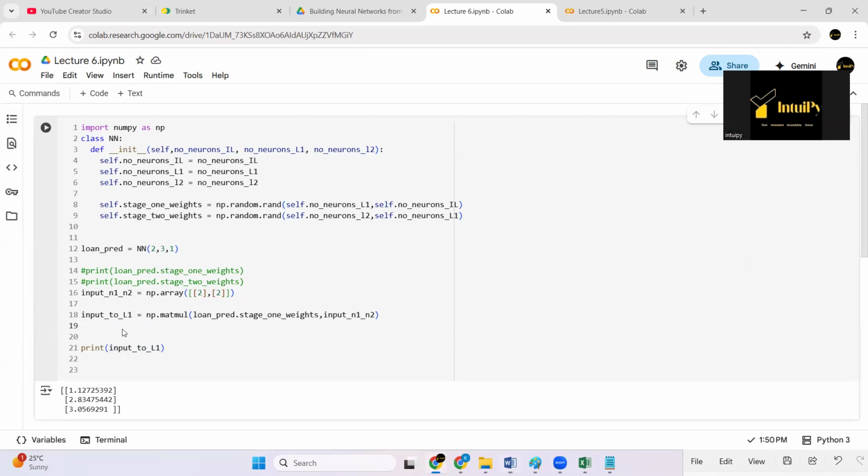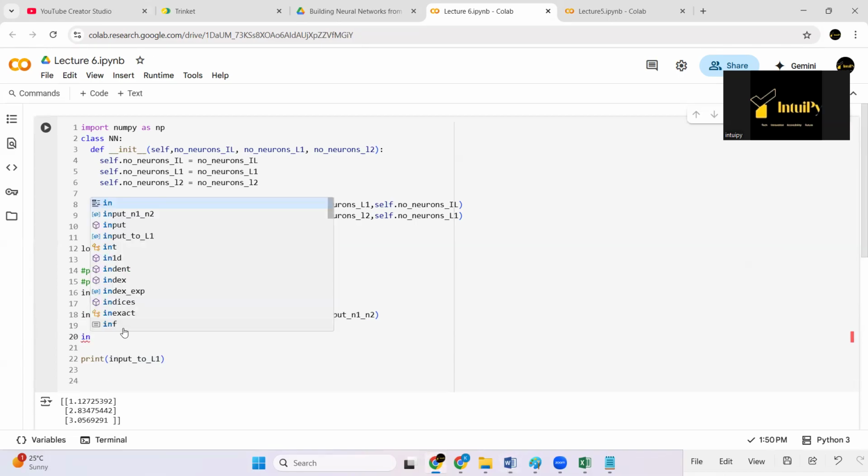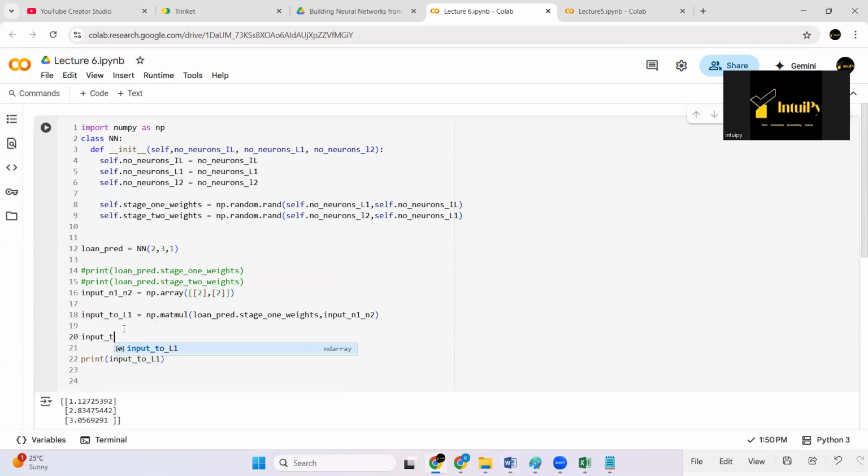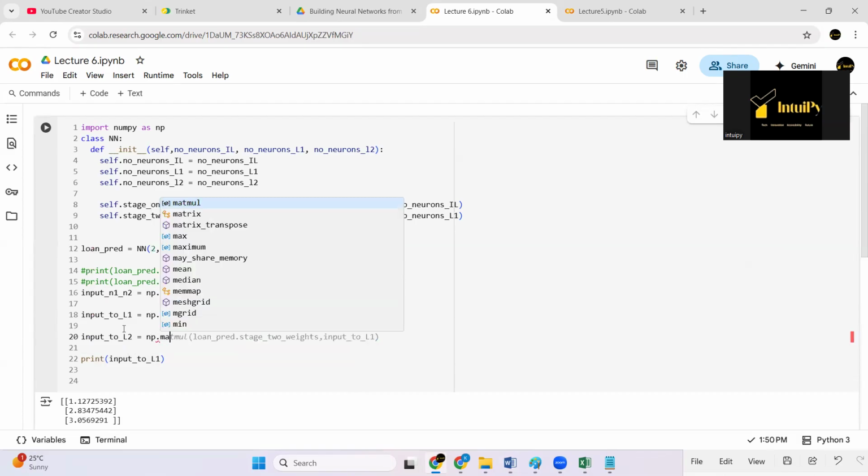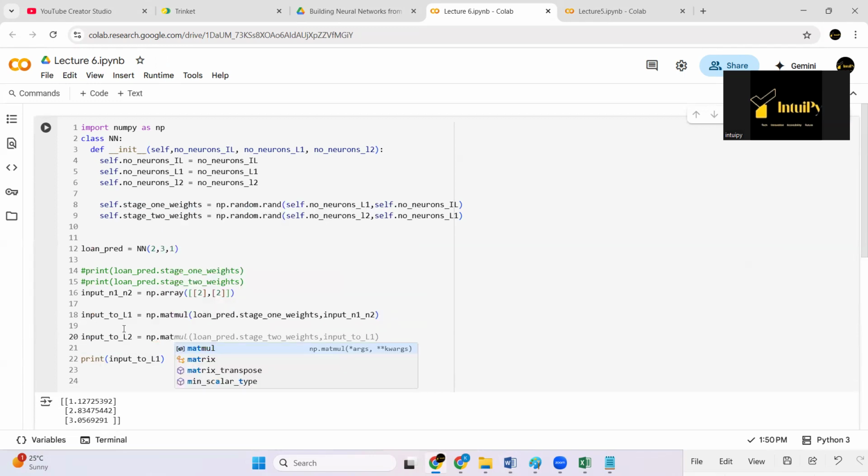So we'll now do input to layer 2, which becomes a NumPy dot matrix multiplication.